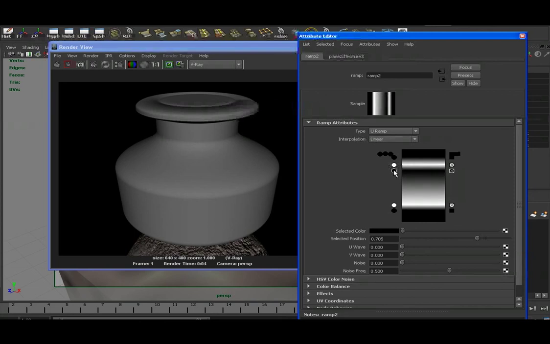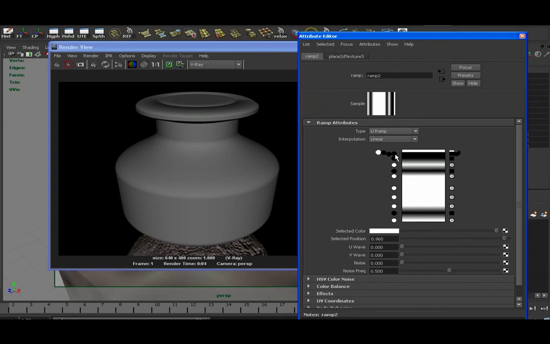I could go in, pop. Actually, let's do this first. And let's do this. I can go in.